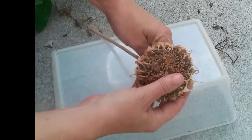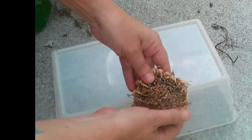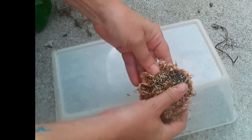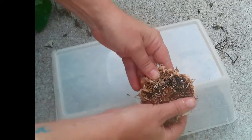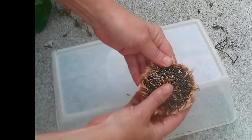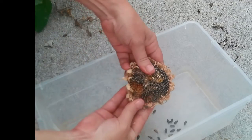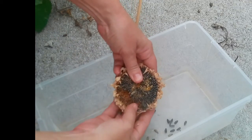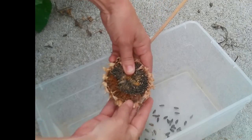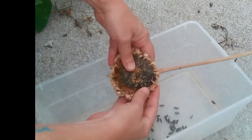After a few days of drying, we can remove all those teeny tiny flowers in the center by simply rubbing them off with our fingers. And underneath all those little flowers are our seeds. Then we can just take a container and take our thumb and kind of rub it around in a circle, and the seeds will just pop right out. If your seeds aren't coming out, let the sunflower dry for a couple more days.